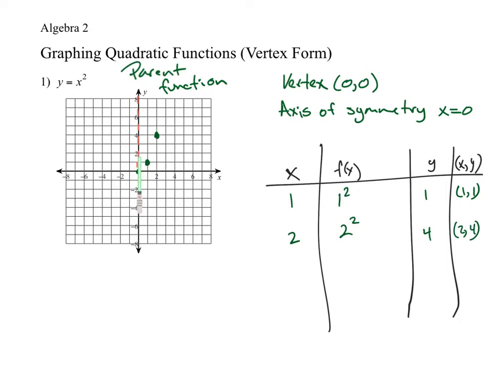And now, remember this axis of symmetry is a line that mirrors everything. So what is happening to the right is also happening to the left. If I mark that point 1 unit to the right of the axis of symmetry, I'm going to mark that same point 1 unit to the left, and the same over here. And now we're just going to trace the line right there. The parabola is like a U. This is important because this is a parent function and we're going to be comparing it with what's happening with my function. I'm going to even use this later on to show you how to graph.